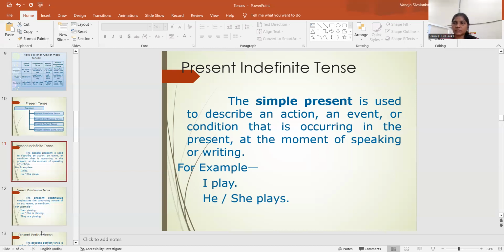And simple present is also used for future action which has a fixed timetable. For example, there is a holiday on Christmas. The flight is at 8 p.m. Simple present is also used to express condition in an if clause. For example, if you work hard, you will get a grade. Simple present is also used to express planned future action. For example, we leave New Delhi on 3rd February, reach Mumbai the next Monday.